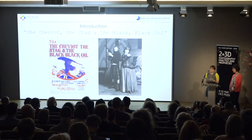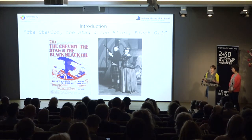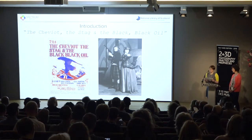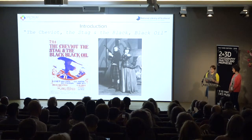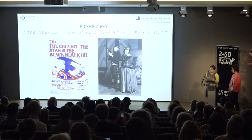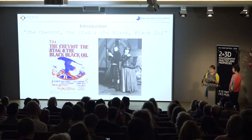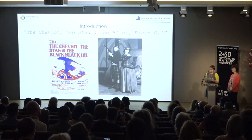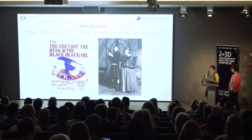It was acquired by the library in 2009 after being discovered in the attic of a small museum in the Highlands. Despite its huge scale and dilapidated condition, the stage set was stored rather than scrapped. You could say that its survival is a testament to its status as a unique cultural artifact, something that people have consistently recognised as worth keeping. It was felt that the library was an appropriate custodian for what remained of the big book because we already held the 7:84 Scotland archive.